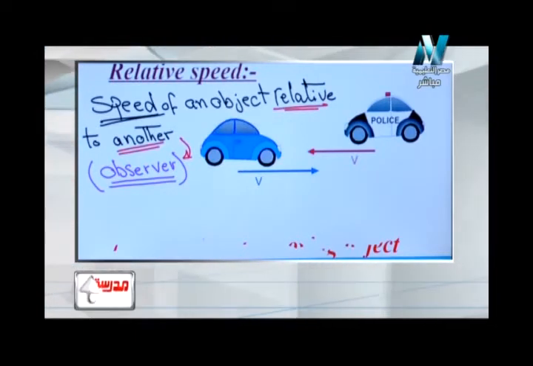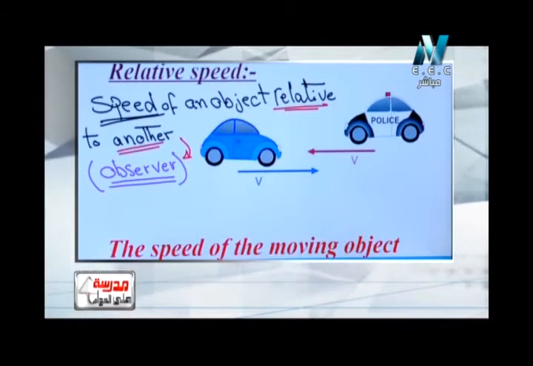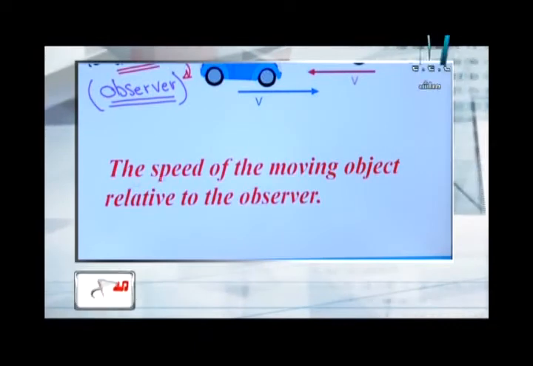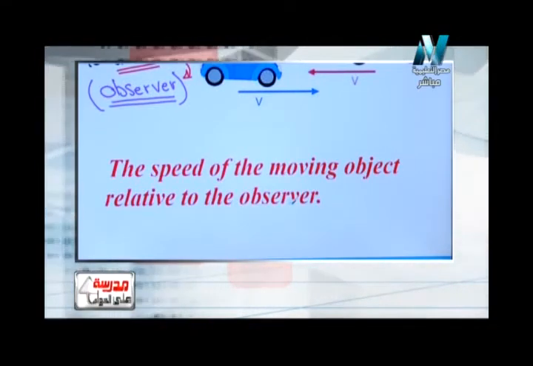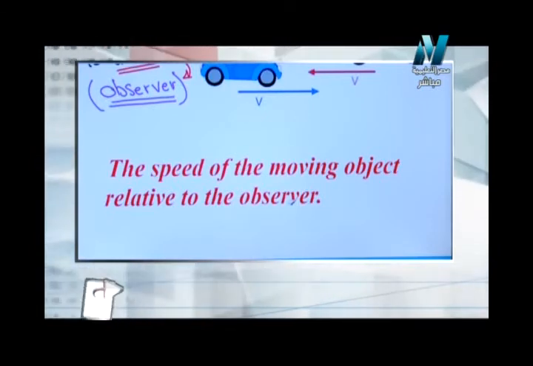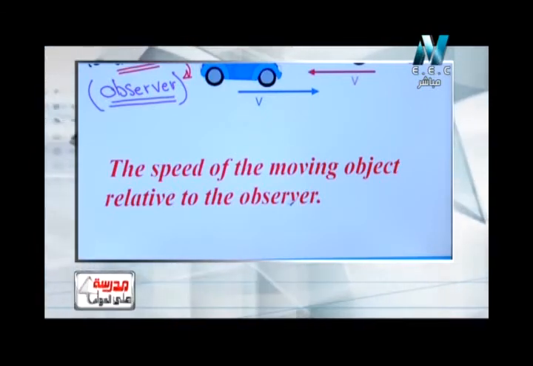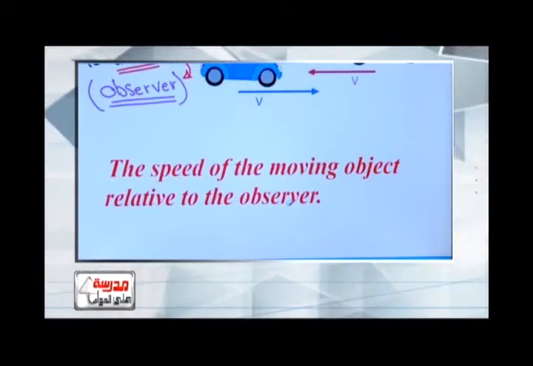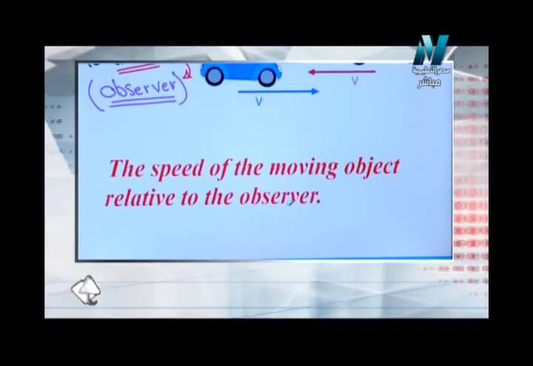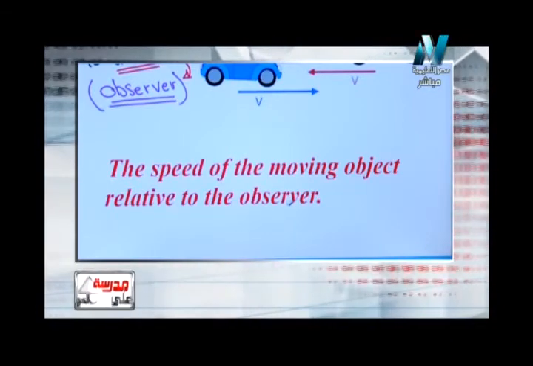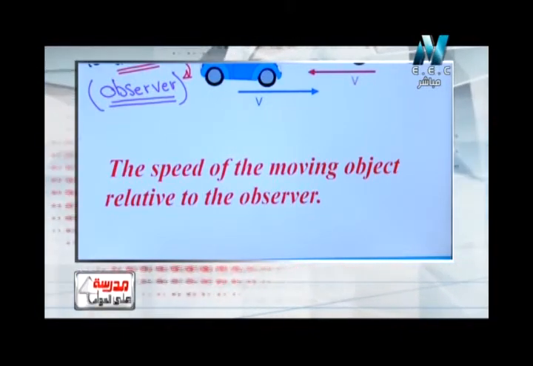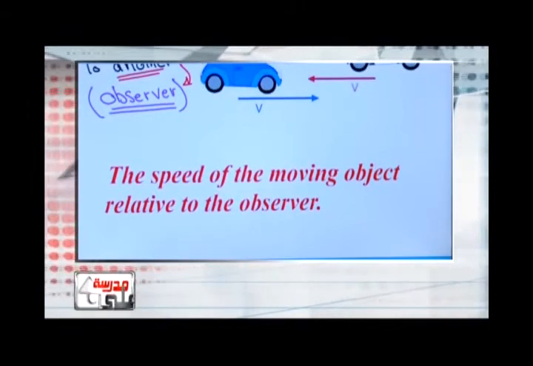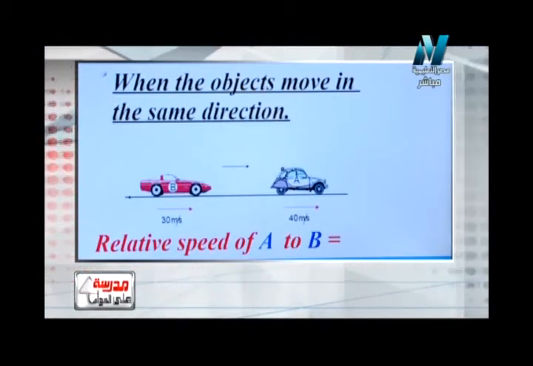يعني عندي definition سهل جدا، سرعة جسم بالنسبة لجسم تاني، زي ما احنا هنشوفه تحت مكتوب. The speed of the moving object relative to the observer. Maybe the other observer is in the same direction، مثلا هو معايا في نفس الطريق. Maybe in the opposite direction، ممكن يكون في عكس اتجاهي. Okay، يبقى we have two main cases to deal with the relative speed.